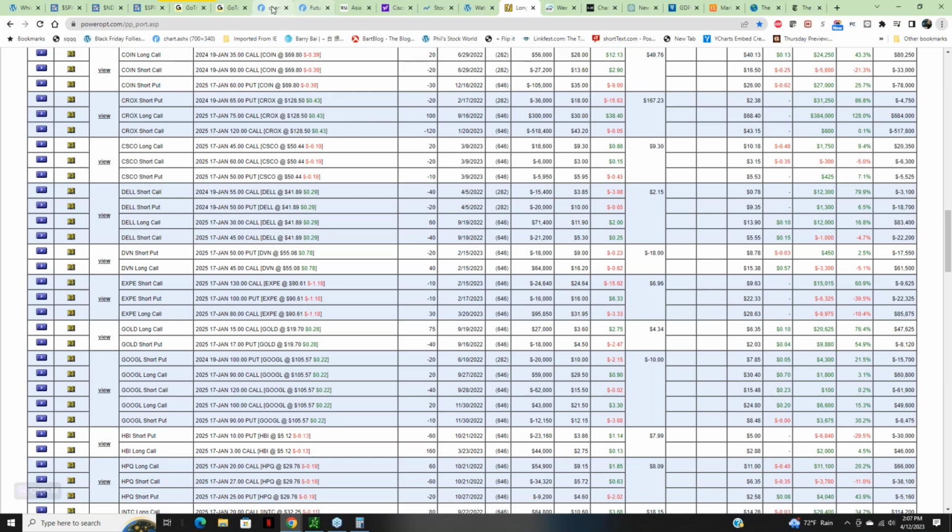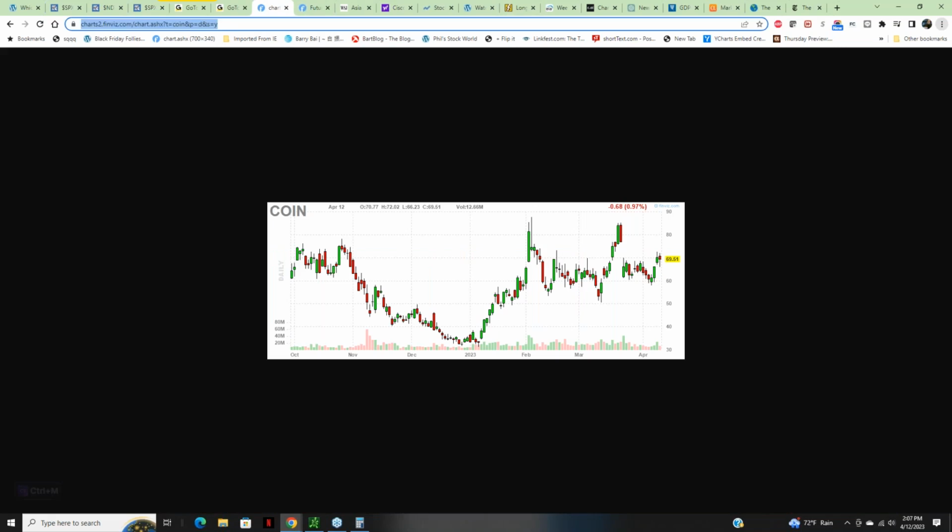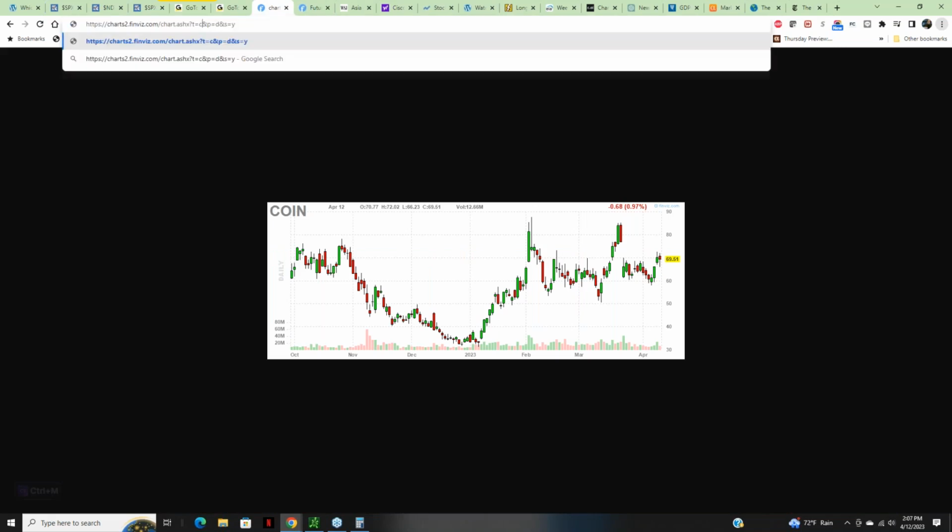Well, if we decide though that Crocs is really something, the same way I say something has to make it worth less, something has to make it worth more. Why is Crocs over our goal? Our goal was 120. We thought 120 for a reason. Now we got to go look at it and say, do I really think Crocs is going to go to 140, or am I happy that I have these extra short positions and they're going to be a good hedge? And there's other tricks. I'll tell you.